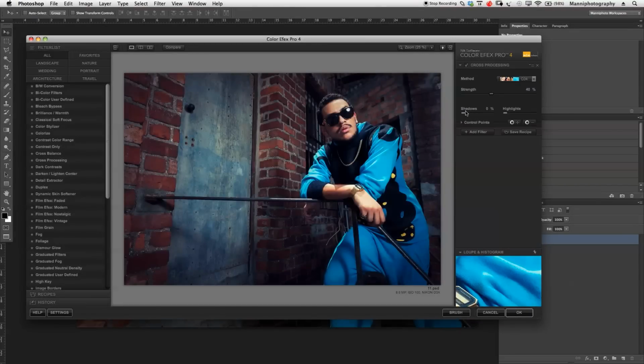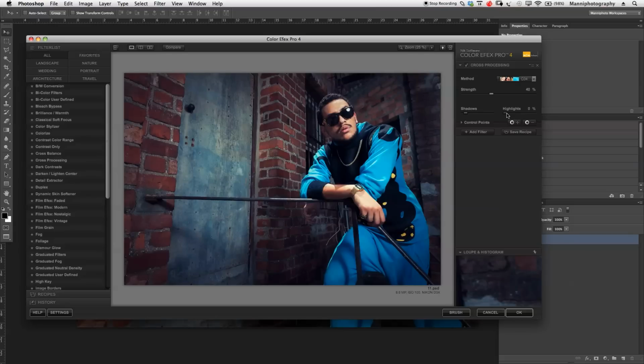Then I normally have a look at the shadows. They're getting quite dark now and a bit more saturated, so we can take the shadows up a little bit and brighten them as well. I mostly work between 5 and 15% over here, and have a look at how strong that is. If I want more contrast, I take the shadows down. For less contrast, I take the shadows up a little bit again. But I'm pretty happy so far with this.